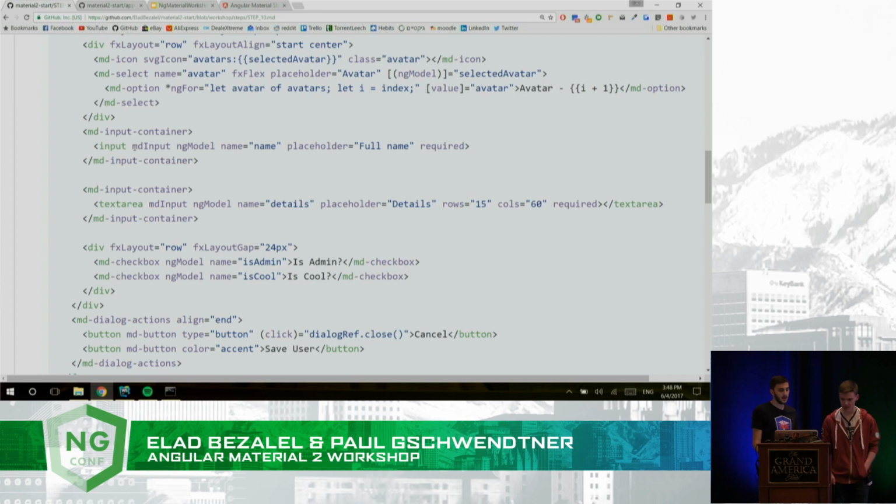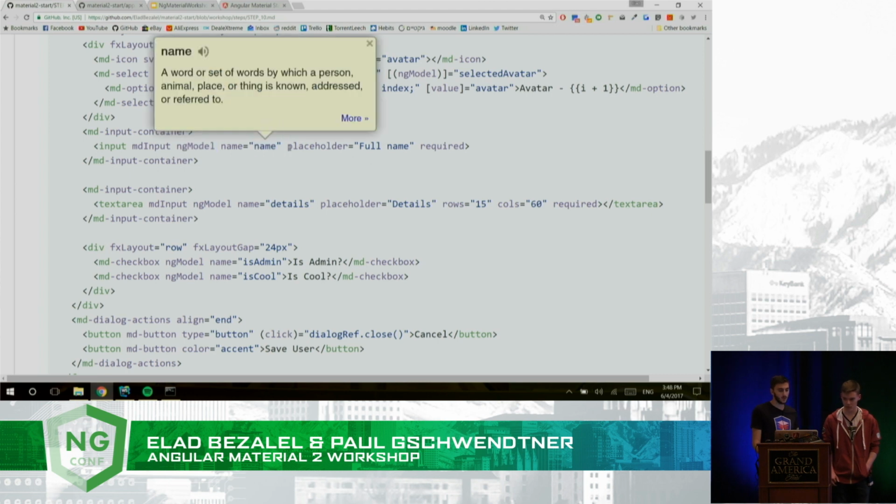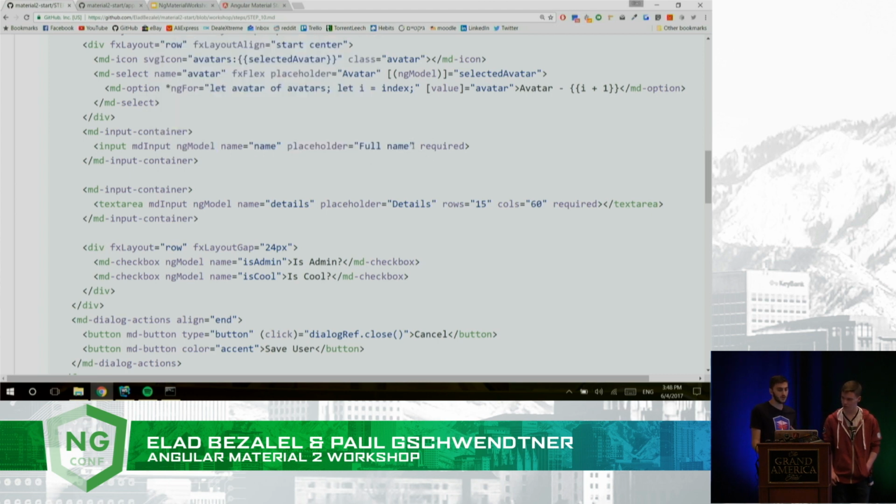We're having an input that we want to be an MD input, so we give it this attribute. And we're going to say, this is an ngModel, you should bind yourself to the form, and this is your name. And we're having a placeholder. So you can see it's like a regular input that you're using. It's the native input from HTML, but we're having it inside an MD input container, so we can style it and we can let it behave like a material input.